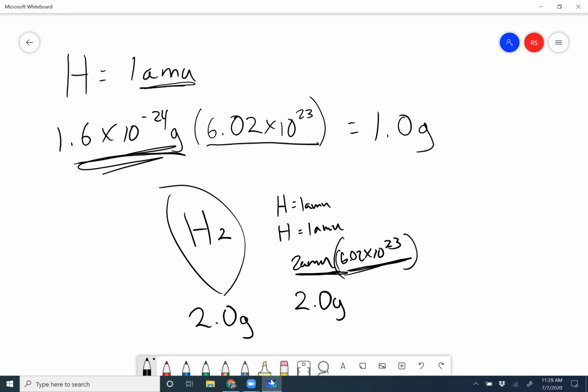Now that number would be different if they used a different number for mass. So because they were using the gram, you get the 6.02 times 10 to the 23rd. But if we were using ounces, it'd be a different number. If you were to talk to an alien and ask them what a mole was, and you explained it to them, they would be like, oh yeah, that would be this number based off whatever mass their system is. But that's where the 6.02 times 10 to the 23rd comes from.